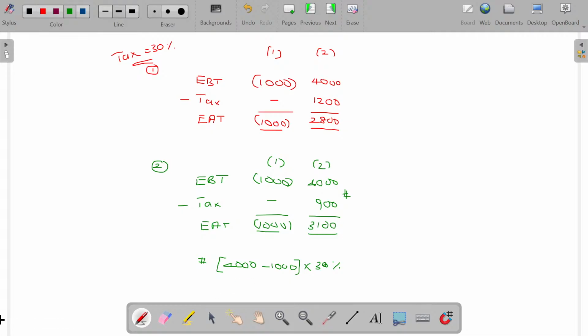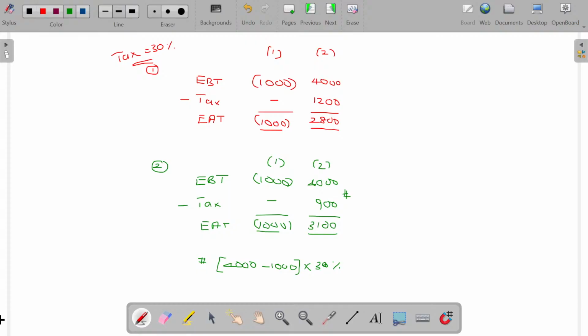To claim the previous year loss to be adjusted in the current year's profit, you need to fulfill some conditions. If you might have studied income tax in your group 1 course or otherwise in your college days, you may know. To claim any loss to be set off in the subsequent year's gain, you have to file the return of income within the due date stipulated, else you cannot adjust this. We assume this fellow has furnished the return of income in due date, so he is eligible for claiming the previous year loss in this year.